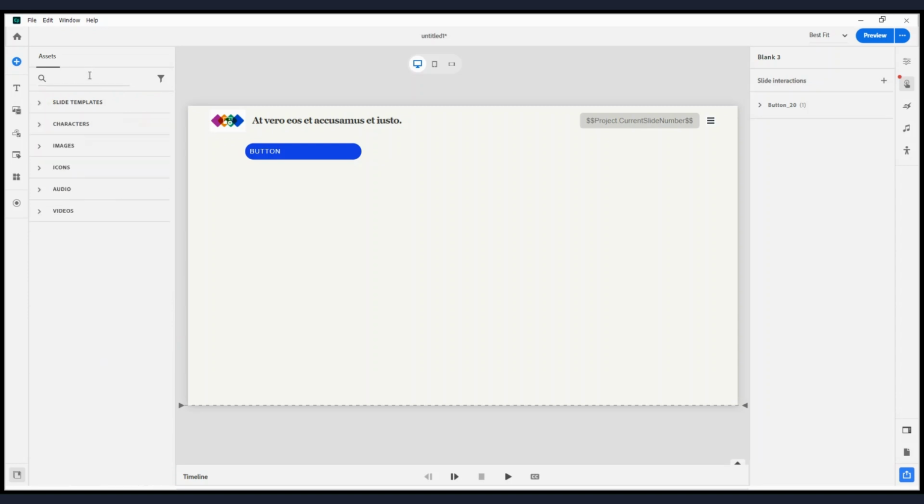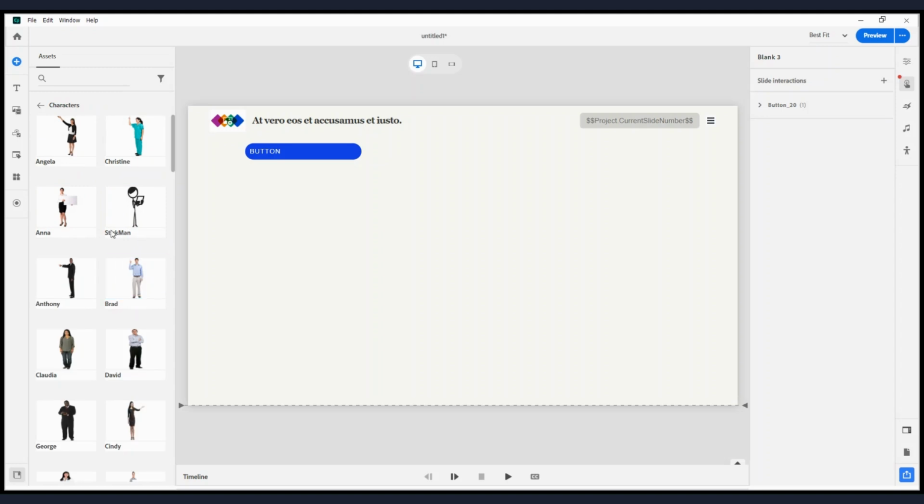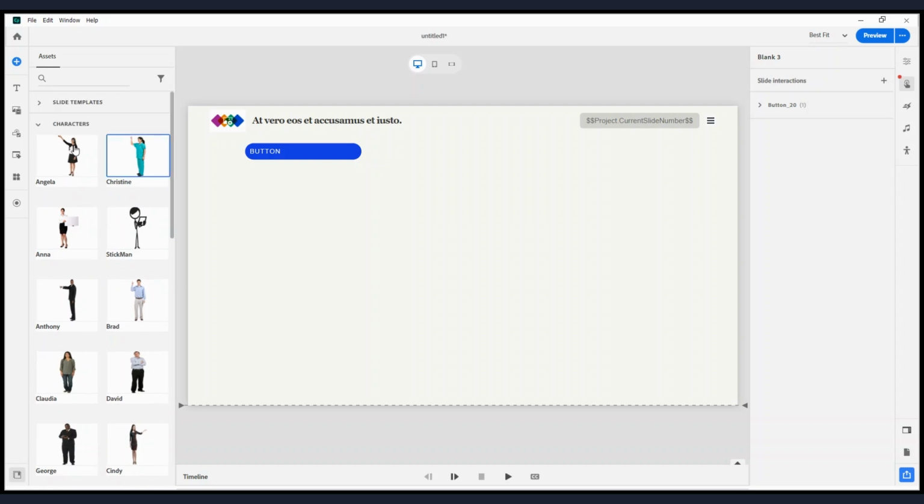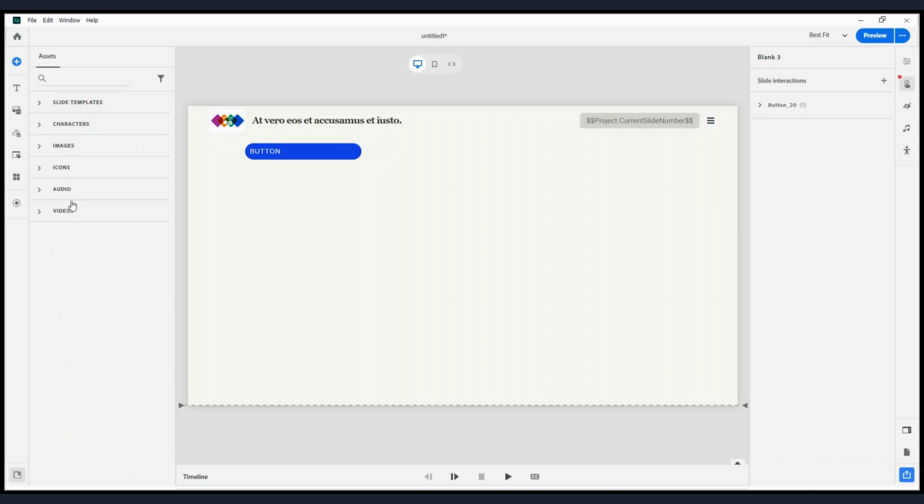So if you wanted, say, an icon of a cake, you could type cake and it would filter it down and show you that. We get characters, and you get a real big library of characters. If you select one of these, you get them in different poses as well. I think this one here has something like 42 different poses. So if you are going down that scenario-based e-learning route, then you've got a really good bank of resources to get you started, especially with characters, because they can be really tricky to source on stock sites unless you've got specific licenses and things. We've also got images, so your stock library.